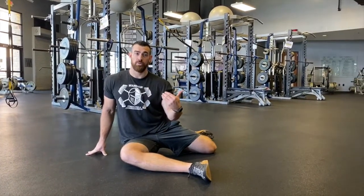When your tissue gets into a position that it's not used to firing in, it starts to cramp because it just doesn't know what to do. So we have to teach it to fire there, in that compromised or uncomfortable position. So we're going to get into this 90-90 position, 90 degrees at every joint. I like to start athletes off in this standard 90-90.